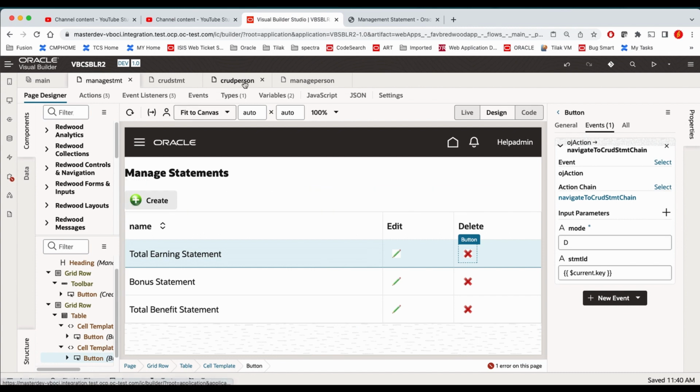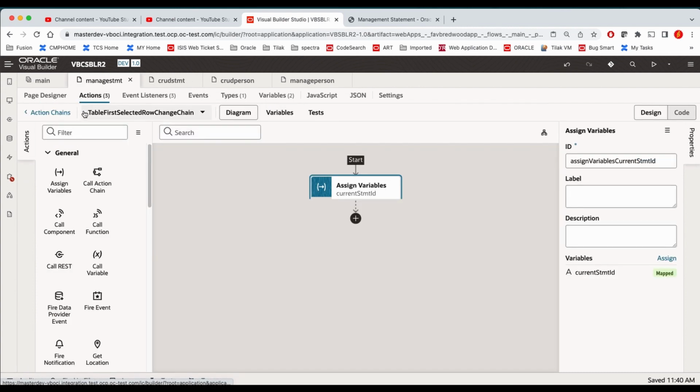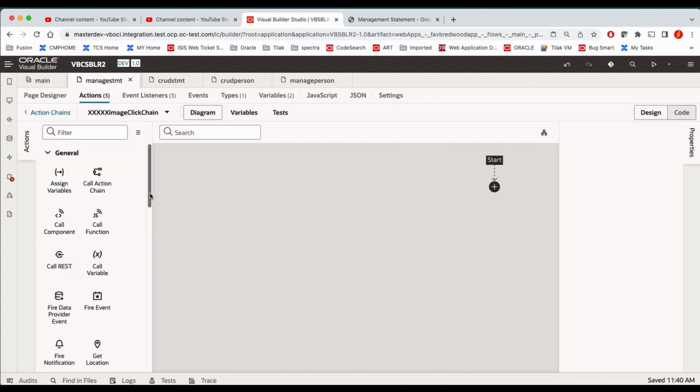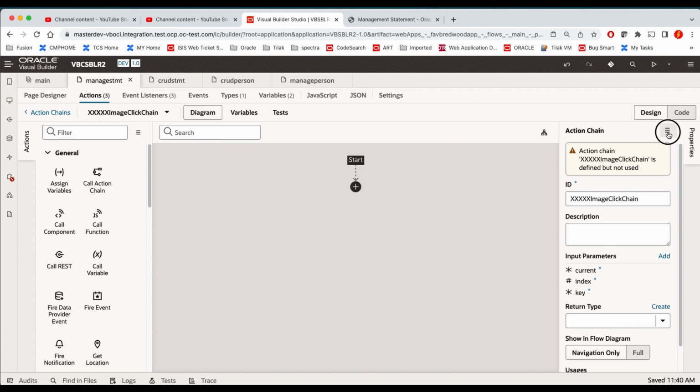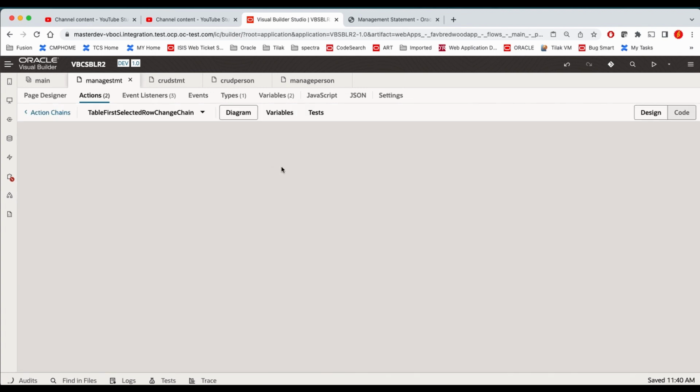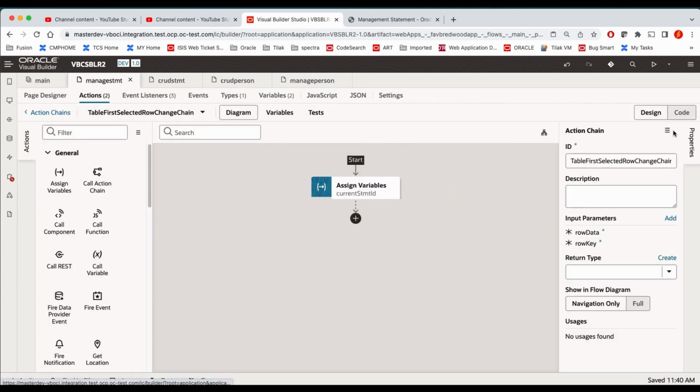So what we do here, we go to the action events. I don't need this part, so I delete it. The first selected we also don't need, we are not going to use it anymore.